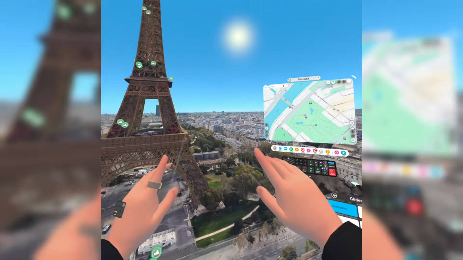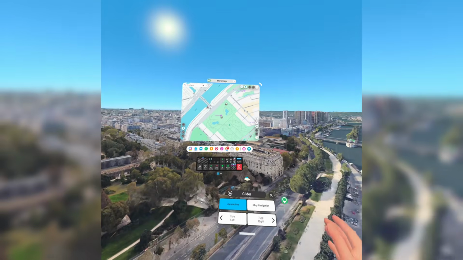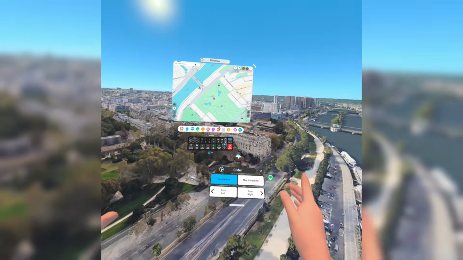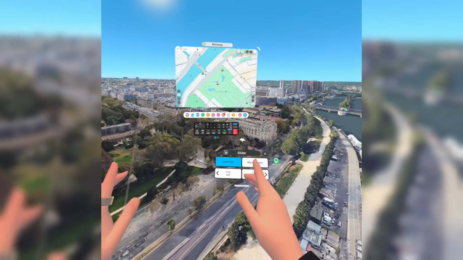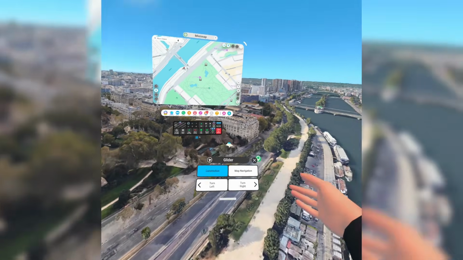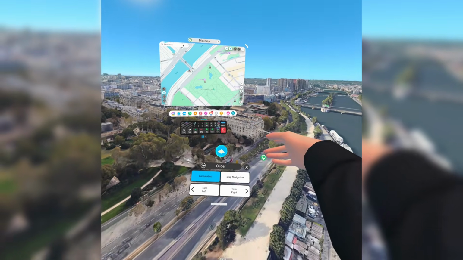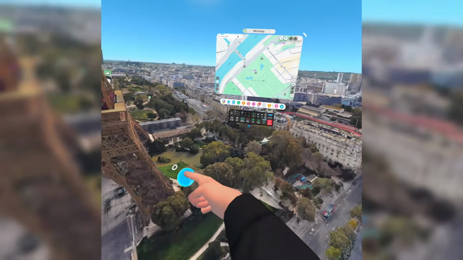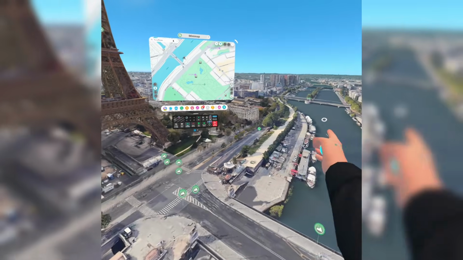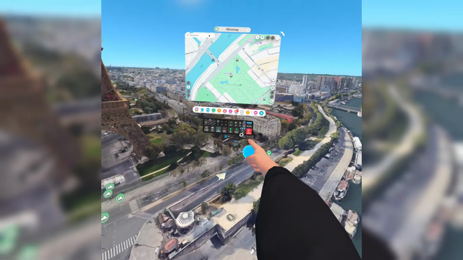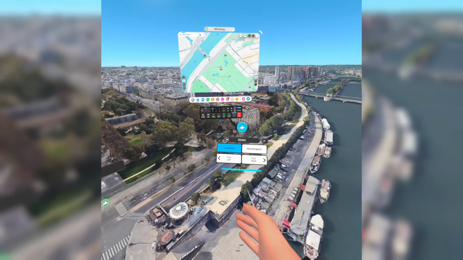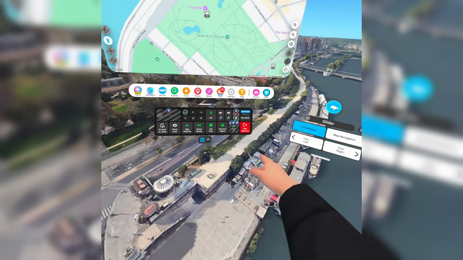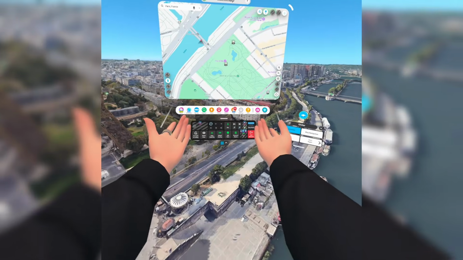So there is a lot that this map has to offer, and I really encourage you to dive in and take the time. Sometimes the UI can be a bit overwhelming and maybe even hard to read, but for example, you can have a glider pop up, grab it, and then move like this in the map. Something that I find actually pretty cool. The further you are from the airplane, the faster you go. That's a very interesting way of locomotion. Besides, there are so many other options that I invite you to take the time and discover yourself.